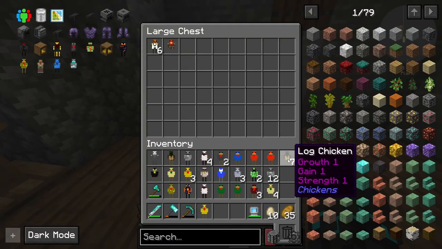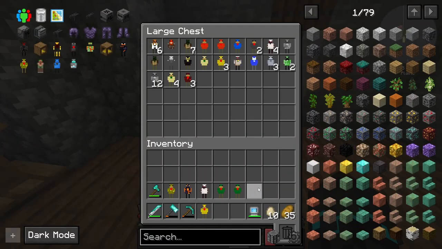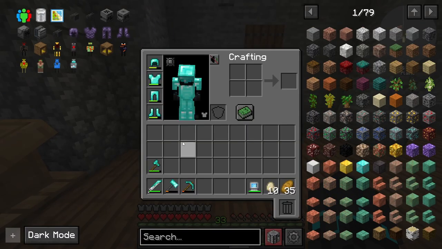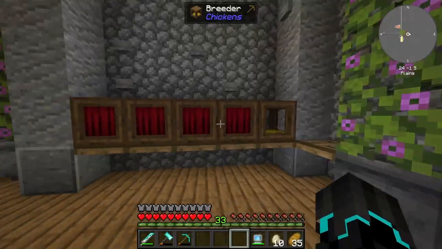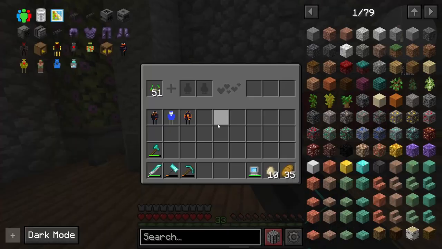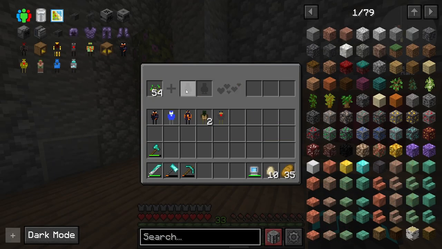I'm gonna go ahead and put some of these, actually all of the chickens away. Let me go through all of this, making sure that we have only the stuff that we need, because my inventory is a mess. We got an obsidian chicken. We got an obsidian chicken. That is beautiful.